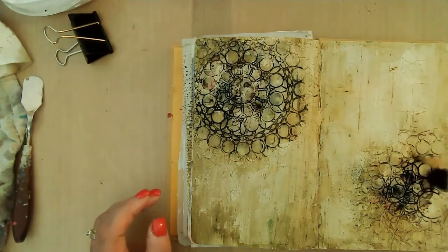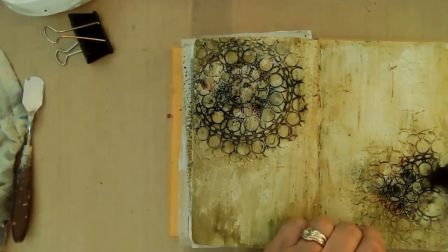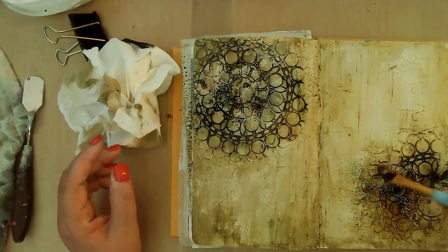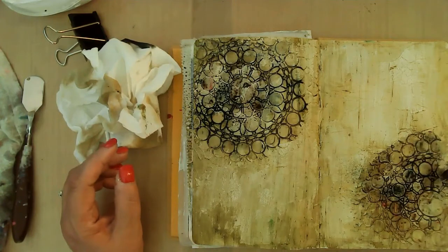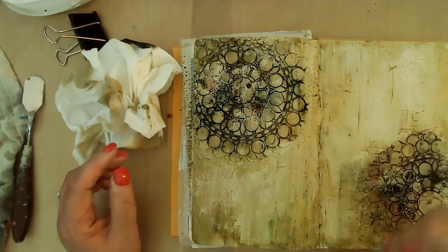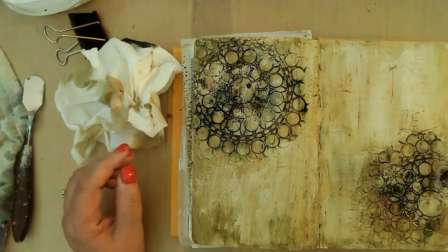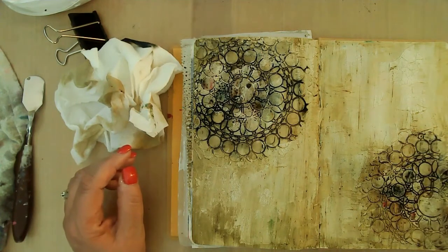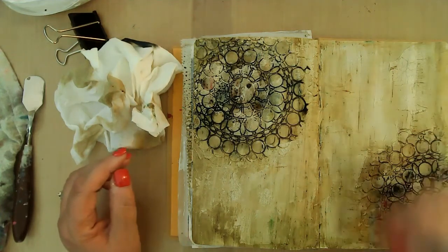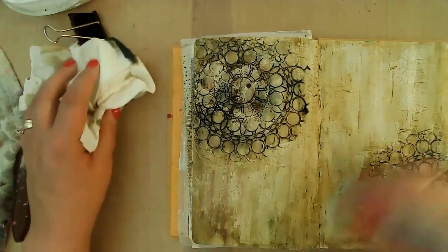Sorry, now I'm whispering. Oh, I gotta catch that before it runs off my page. Oh, that's just gorgeous. Go up and down with that blue a little bit, incorporate it into the background. Not much. I really mostly want it to set into that texture. This is really interesting though. I like it. Oh, we got some pink going on there.